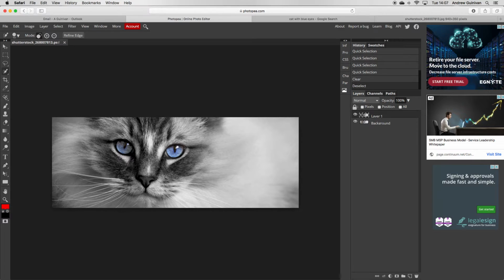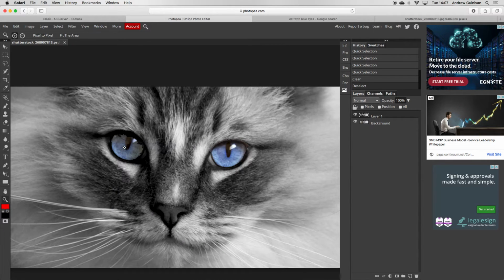I have got these hard edges here, so Z will be the shortcut for zoom. I'm going to zoom in just to make it a little bit clearer, and get hold of the rubber or the eraser tool.